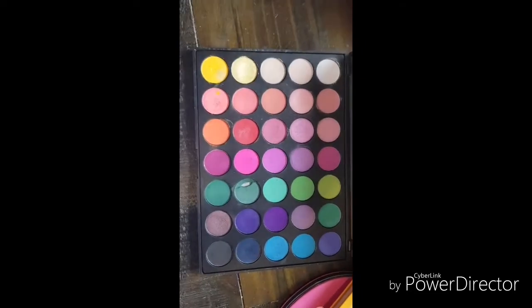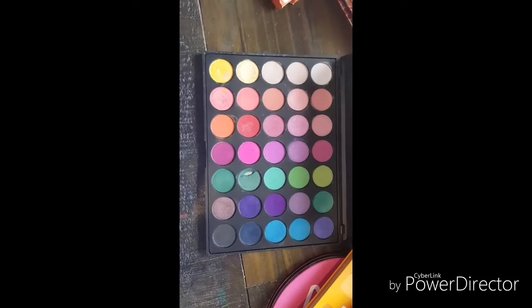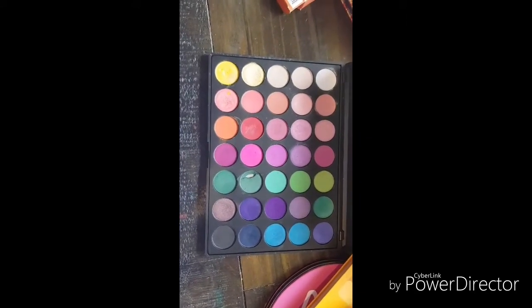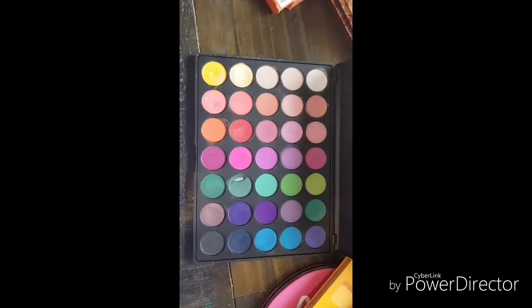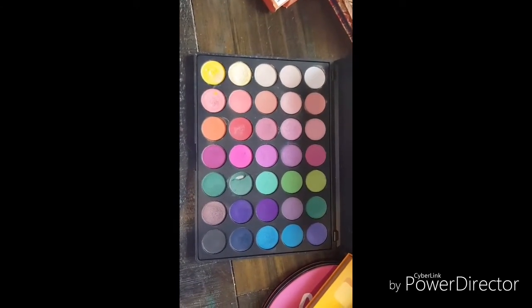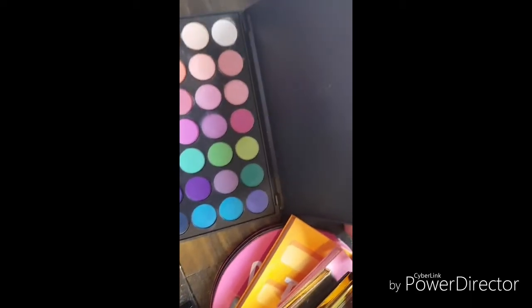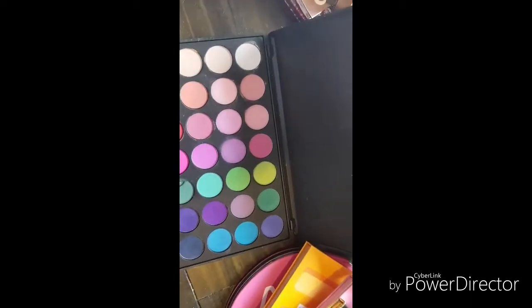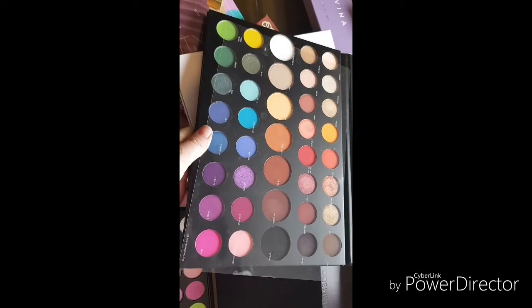I love this palette. I believe this is a limited edition and you can't really get it anymore. They replaced it, which I thought was quite silly because it was a good palette, but of course got the palette now that has supposedly kind of replaced that because it has a lot of the same colours. The James Charles Morphe palette.